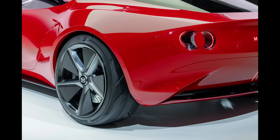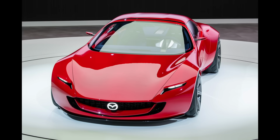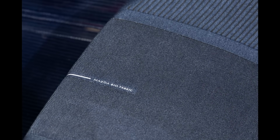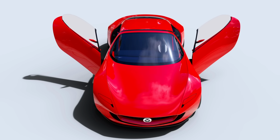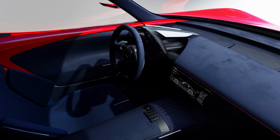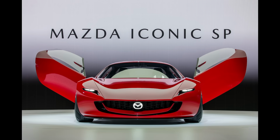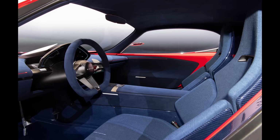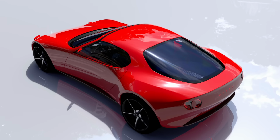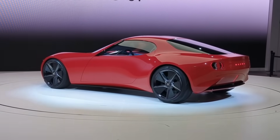Here's the overview of the compact sports car concept Mazda ICONIC SP. In creating the skeleton, which is the basis of modeling, we aim for proportions with a low center of gravity that gives an impression of excellent maneuverability. The concept of mounting a lightweight and compact rotary engine closer to the center of the vehicle has resulted in a low bonnet. The high output generated by the two-rotor Rotary-EV system, the low center of gravity, and the 50-50 weight distribution provide excellent maneuverability. In addition, although it is a sports car, it can be used for outdoor leisure activities and can provide power during disasters.